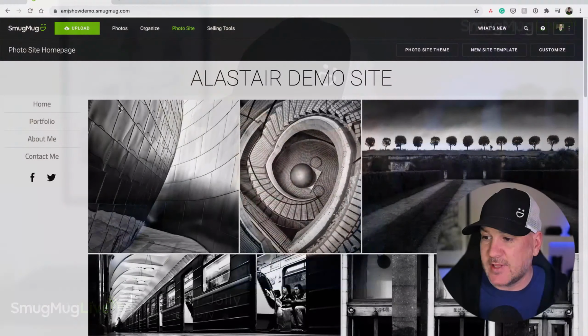So they log into their SmugMug with the email that you use to share with them, with the password that they set up. And then when they click on the client area, it will automatically take them to all the images that you have shared with them. And it's just one area on your navigation bar that all the clients can click on if you have multiple clients, because it knows who's logged in. So when they click on it, it only shows them the images that are theirs.